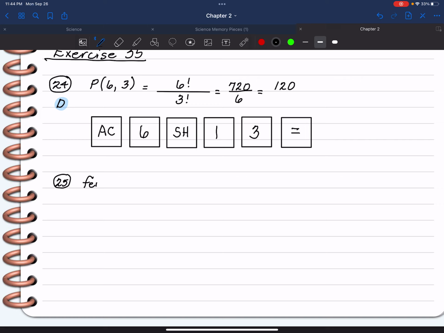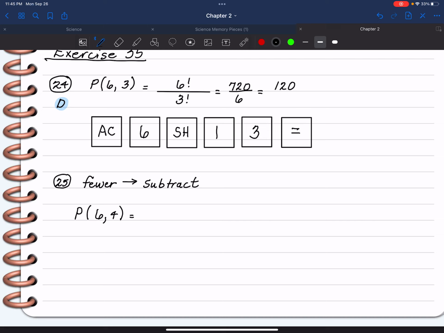Okay, the word fewer is subtraction. Any word that ends in ER like that, fewer, taller, shorter, smaller, longer, stronger, those are always going to be subtraction words. Or not always, but most of the time. So we need to figure 2 permutations. We need to figure the permutation of 6 team members and 1, 2, 3, 4 races.